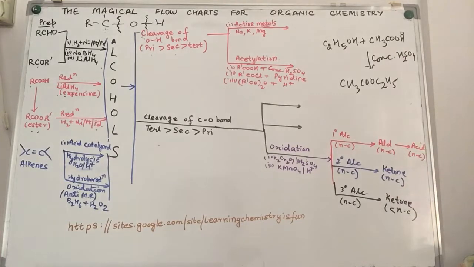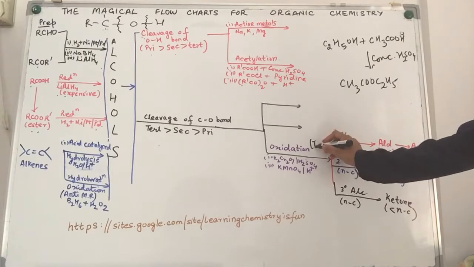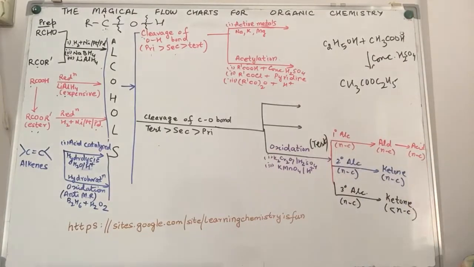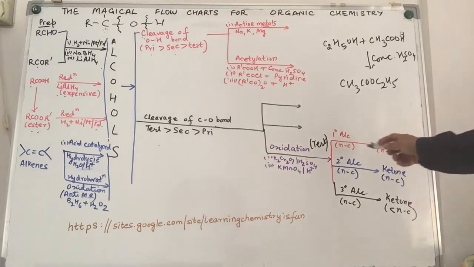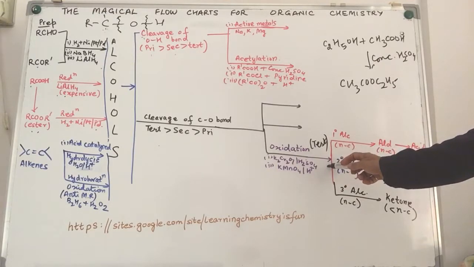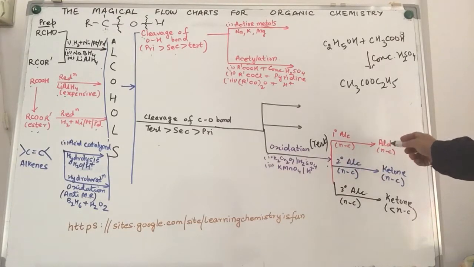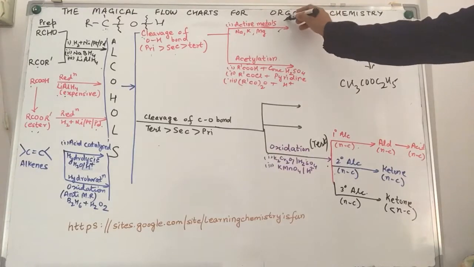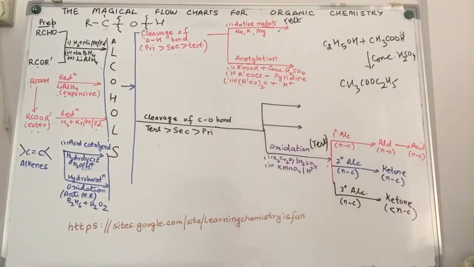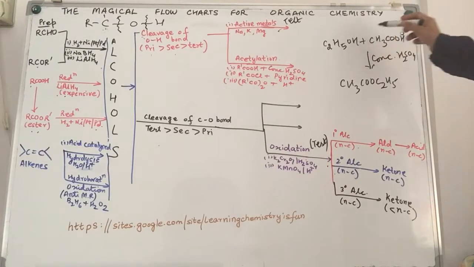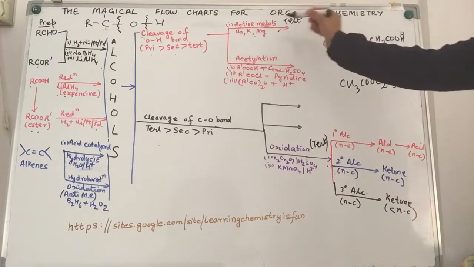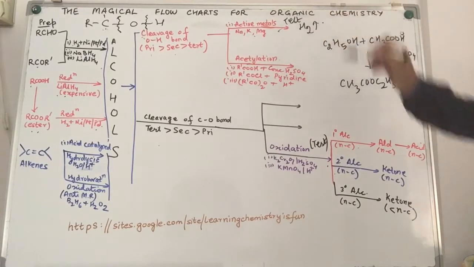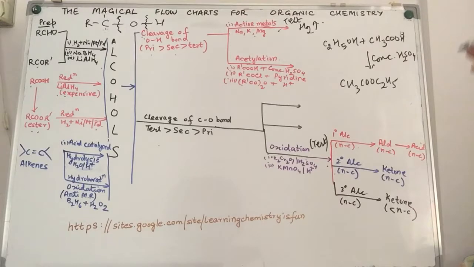All this is listed in the flowchart, and this reaction serves as a test for alcohols, especially to distinguish between primary, secondary and tertiary alcohols. Here the orange solution will turn to green because of reduction by their corresponding alcohol. Similarly, this reaction also serves as a test for alcohols containing an active hydrogen. Active hydrogen gets replaced by active metals like sodium to liberate hydrogen gas, so this also becomes a test.